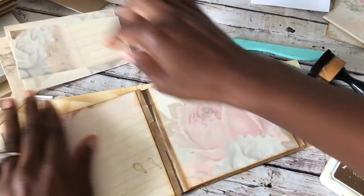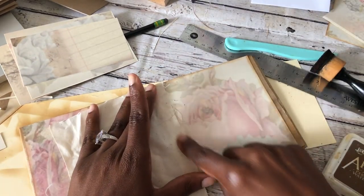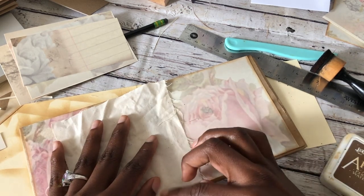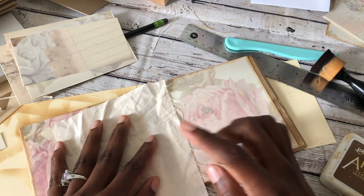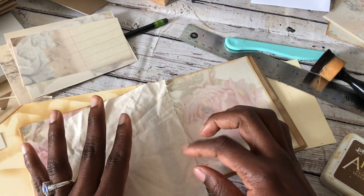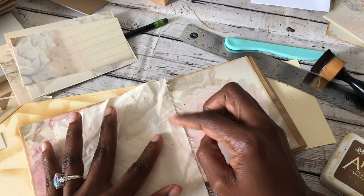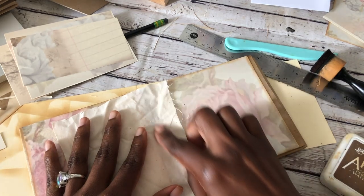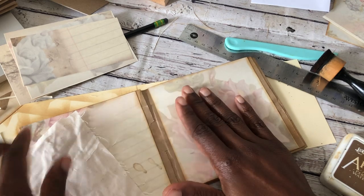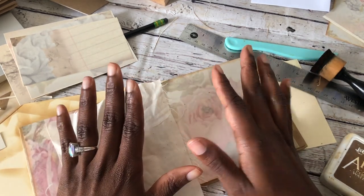fabric to the spine, and I am going to go with this. It matches really good, and I like the tattered edge. So all I'm going to do is cut and rip, and I'm not going to use Fabri-Tac because it seeps through when it's so thin. So what I'm going to do is use score tape, and I'm going to line this like right here, and right here with score tape. And I'm just going to press this down really, really easy. Cut it to the size and press it down.